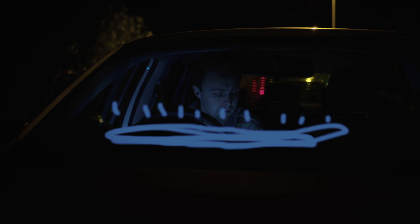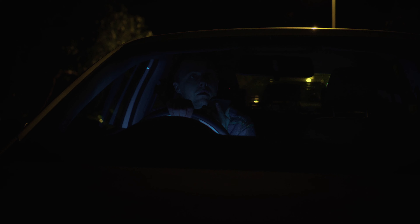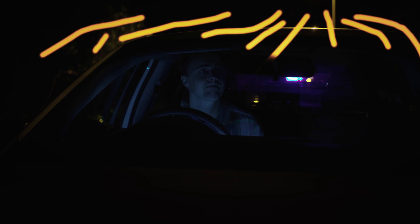Scene two: cop car. I put one tube on the car facing the dashboard as a way to emulate the dashboard light, and then the other tube — well, there. Everything else about the scene was practical. I did however park the car by the streetlight to get a little bit of that old, natural, practical backlight.